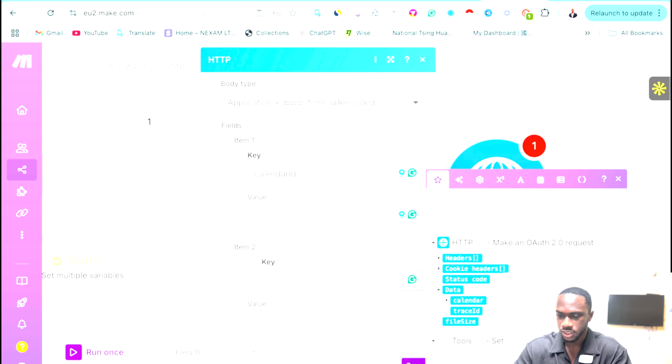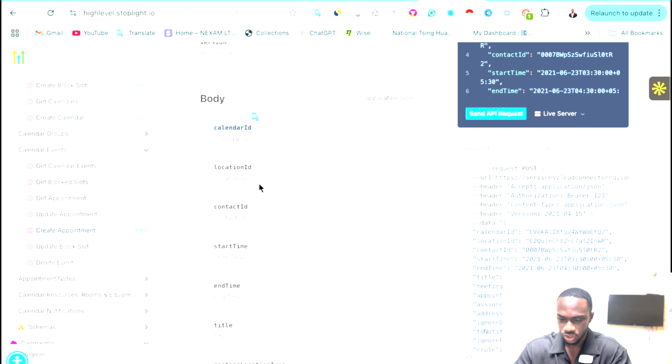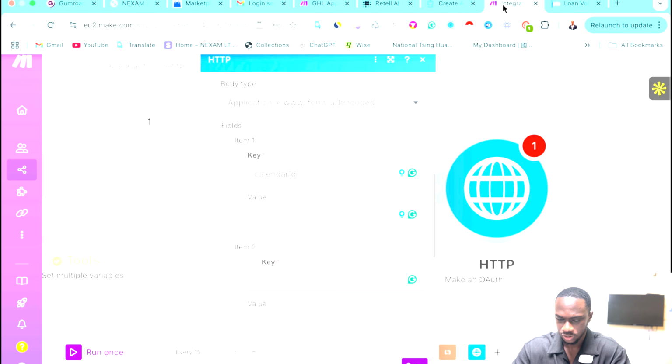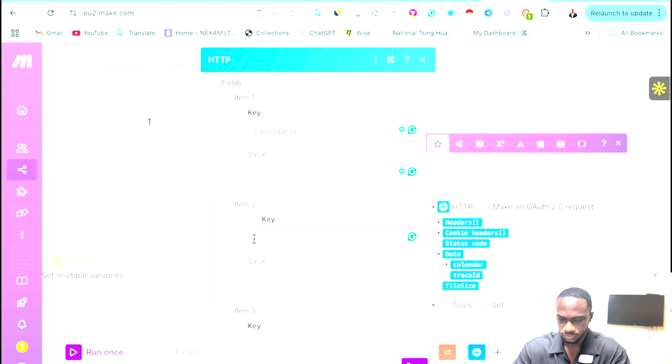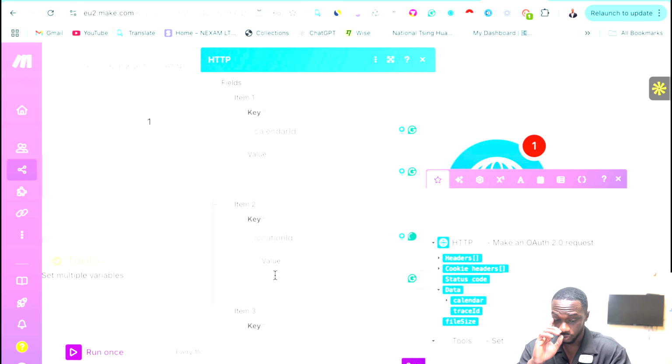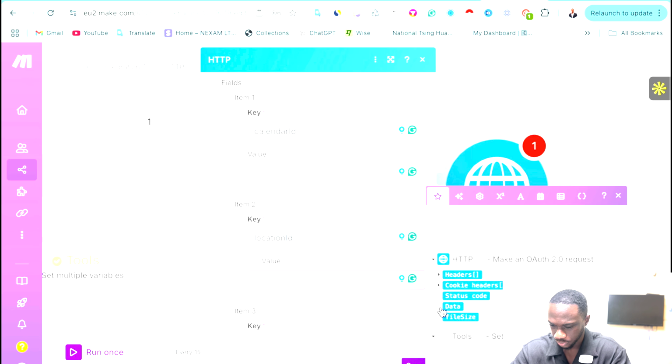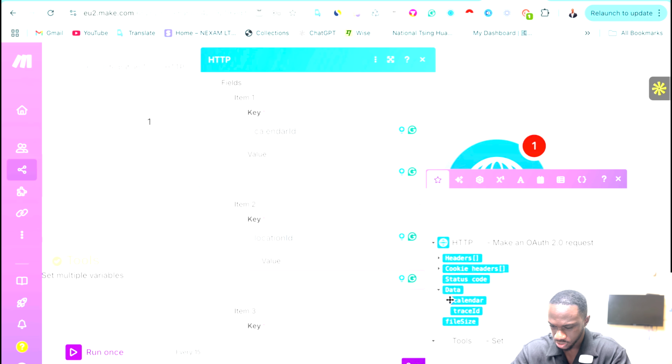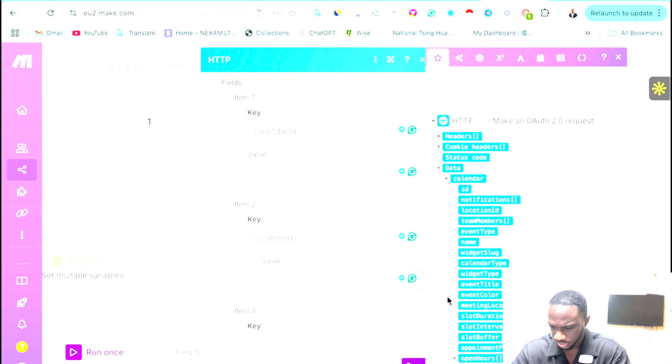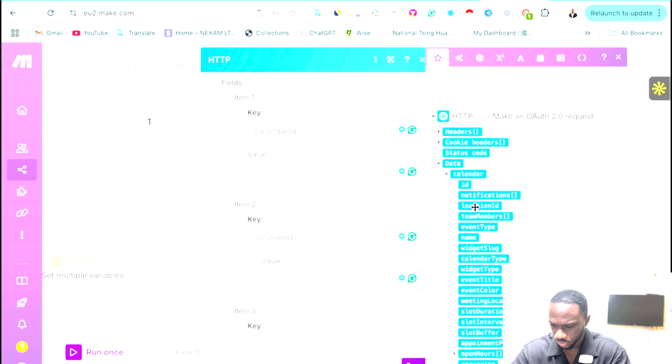The next thing we need is going to be what? The location ID. I don't think we already have the location that we needed actually. So for the location ID, let me see if we have it from the data that we actually got. Okay, yeah, we have the location ID. Good, amazing.